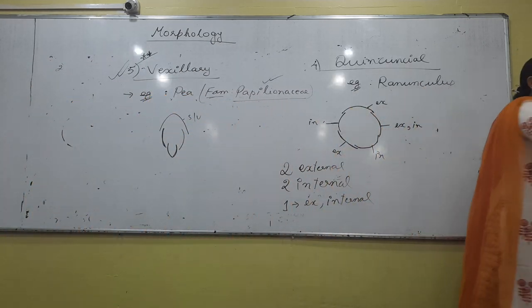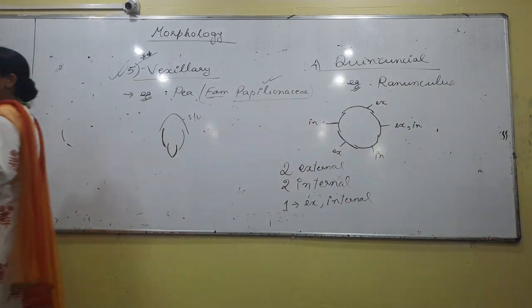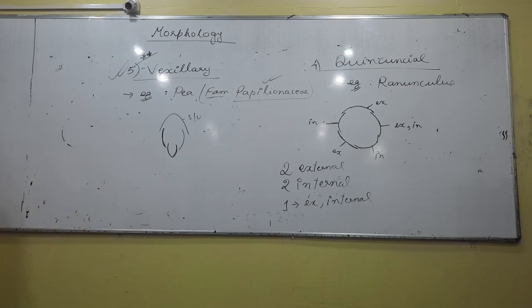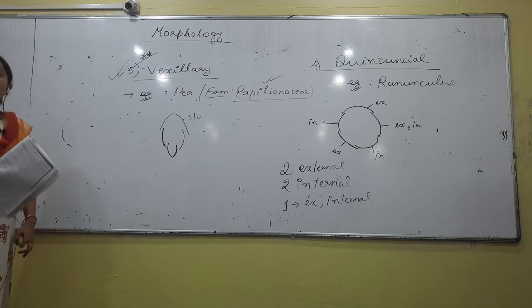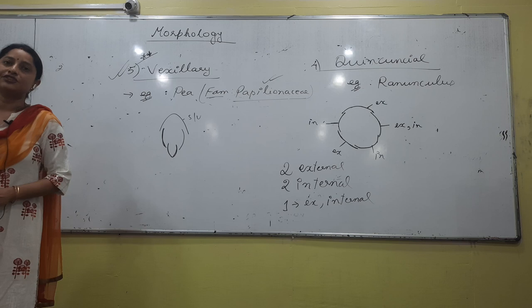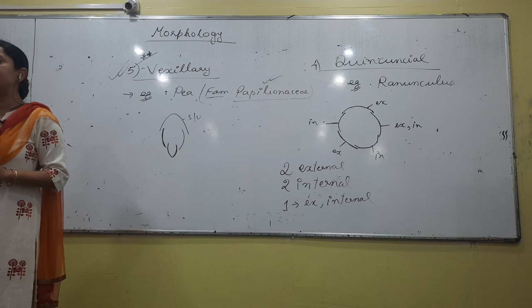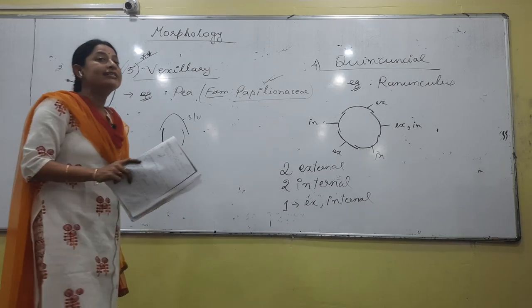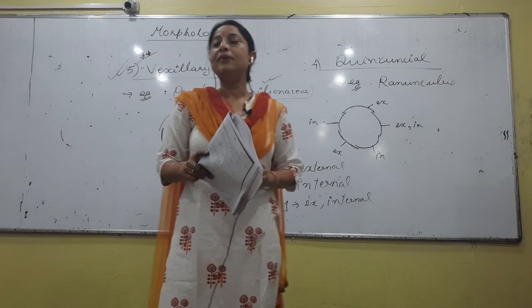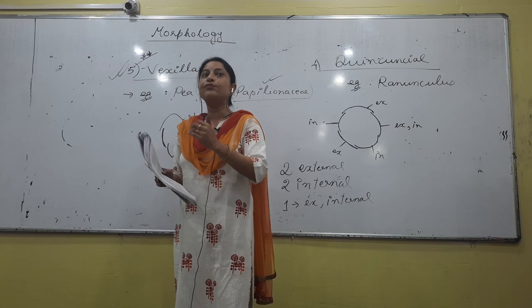Next, once we are talking about estivation, what do we see? The arrangement of sepals and the arrangement of petals. Now we need to remember that not necessarily in each and every flower are sepals and petals distinct structures. In certain types of flowers the sepals and the petals remain attached to each other. You can hardly distinguish which part is the sepal and which part is the petal.